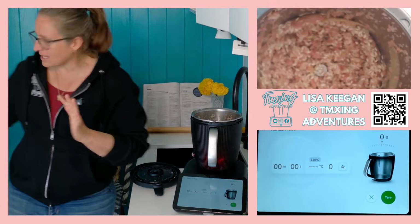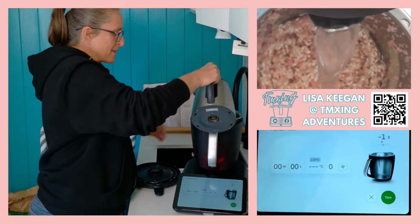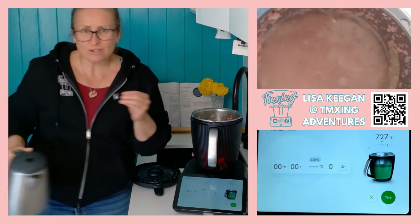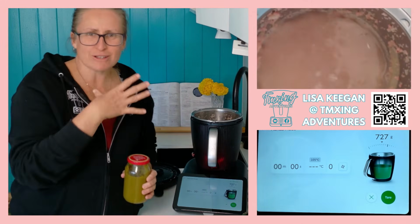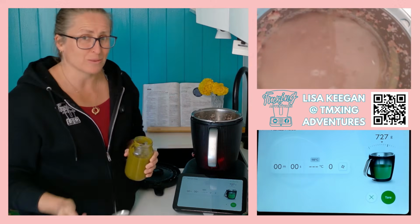Kettle. The kettle's not boiled, just using it as a water vessel, 720 grams. And then we need veggie stock, because I think that's actually a magic ingredient in this, is your veggie stock lifts all the flavors. On your tongue, it kind of goes parallel. It activates so many of your taste buds. And that's why it's so amazing.